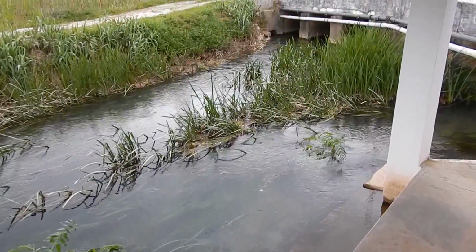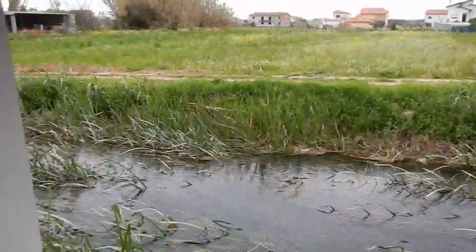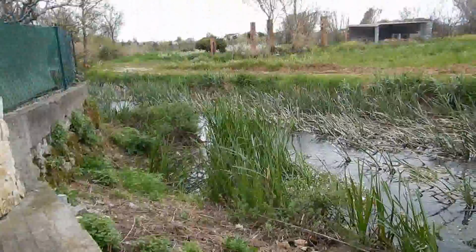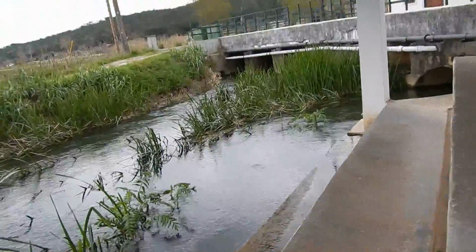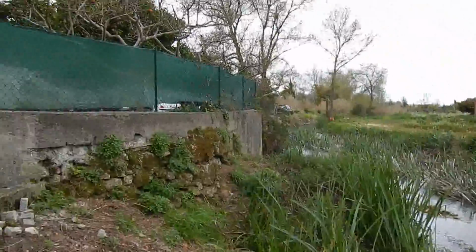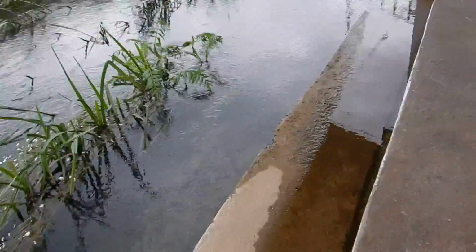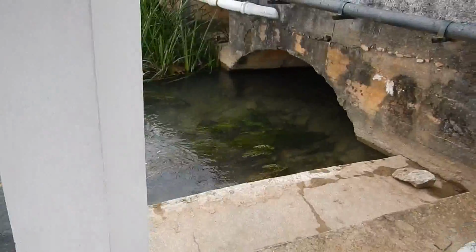Well, having made it out of Coimbra, it's really overcast. I'm getting some raindrops, so I'm going to stop here and just have a sip of water, get you a drink. Man, what a beautiful little stream! And this little covered area, where people must have come to do laundry and stuff, or gather water. Probably also to talk. A little newer, not an old bridge. Of course, I've got a dog. The dog's not here. But this is definitely nice, clean water. Pretty neat. Could probably do my laundry if I felt like it.